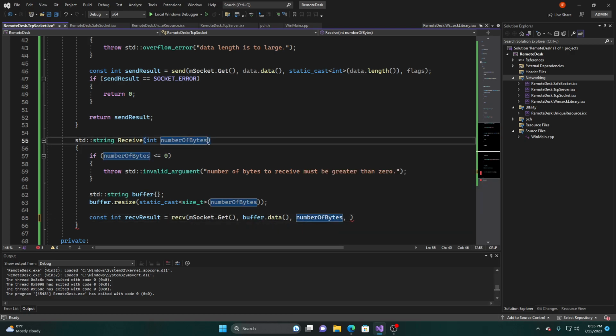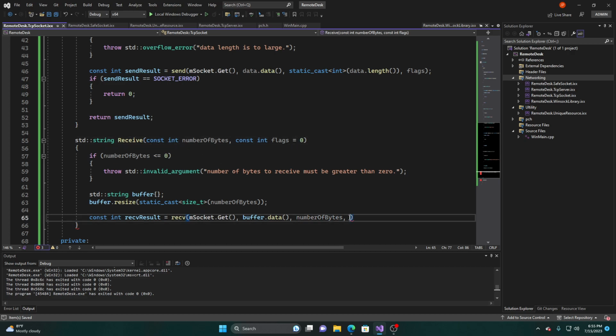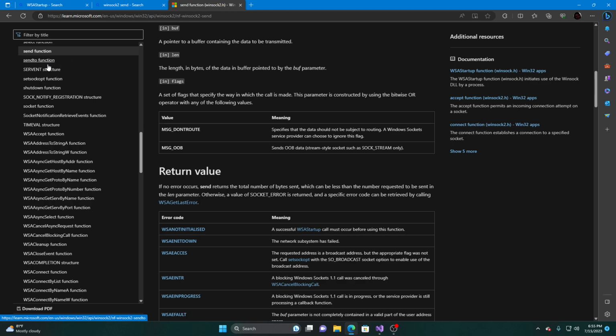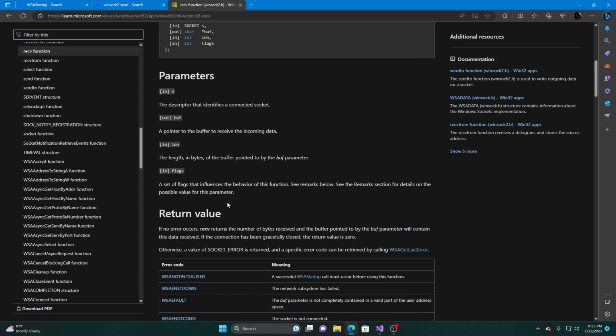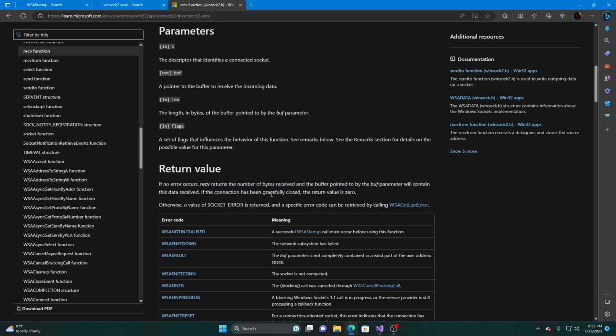Oh, and then we need a constant flags 0. I'll make that const too, why not? That way they know I'm not changing it. So now we need to look up our receive function. Right there. If the connection has been gracefully closed, the return value is 0. Otherwise, a value of socket error is returned. Okay.